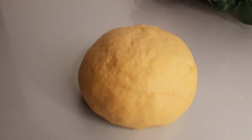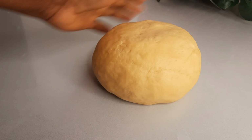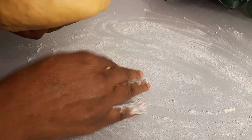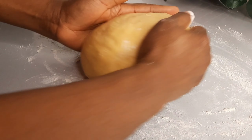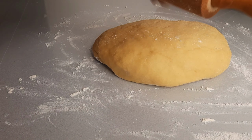So guys, this is our dough now. So we are going to start kneading the dough now. But before that, just sprinkle some flour on your work surface. Then you'll start kneading your dough, okay? Just do it like this so that it will be easy for you to mold it. Make sure you use flour so that it will be easy to work with, okay?